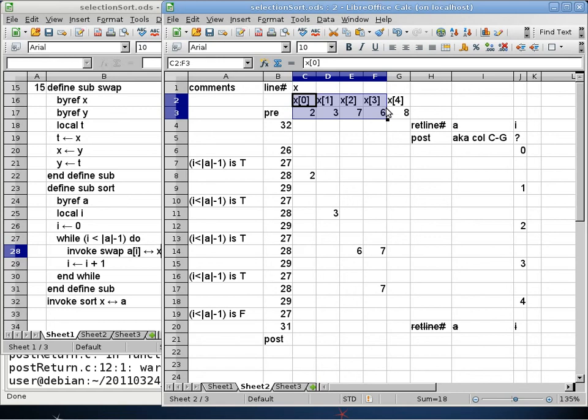If you say while I is less than bar A bar, the algorithm is still correct. It is just that the last iteration is guaranteed to swap the last element of the array to itself. In this particular example, if I change the values a little bit, if I make x bracket 2 8 and x bracket 4 7, you will actually see one more swap operation at the end. I just made it this way so that it does not happen in the end. But the algorithm is actually correct. It will take a lot of time to track it down, because the other subroutine also has a loop in it. That's why I just simplify the whole thing to illustrate how it works in general.